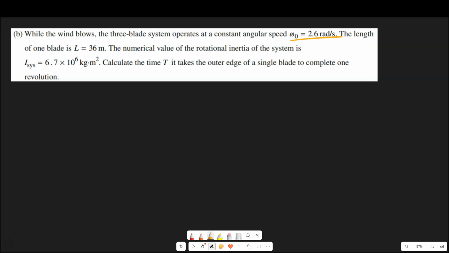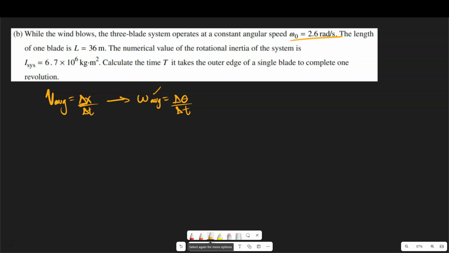Okay, well, there's a couple ways of thinking about this. One way to think about this is just sort of the rotational version of average velocity. Let me explain really quickly. You don't have this equation on your equation sheet, but you probably have it memorized. You could say the rotational version of this, so you could say omega average is just delta theta, the change in the angle in terms of radians over delta t. That's a true statement. We know what the delta theta is right here. We don't know what the time would be, and we're going to assume 1 revolution. So assuming 1 revolution, we could put 2 pi radians in here and be able to get our answer.